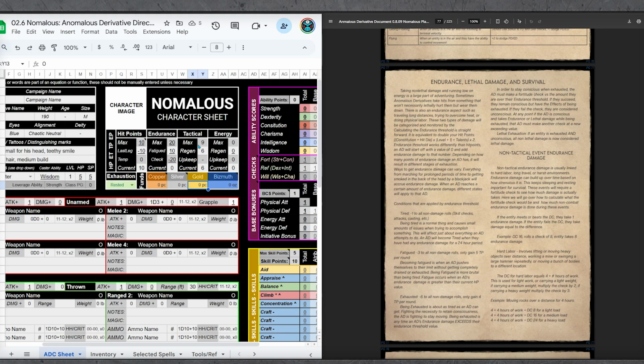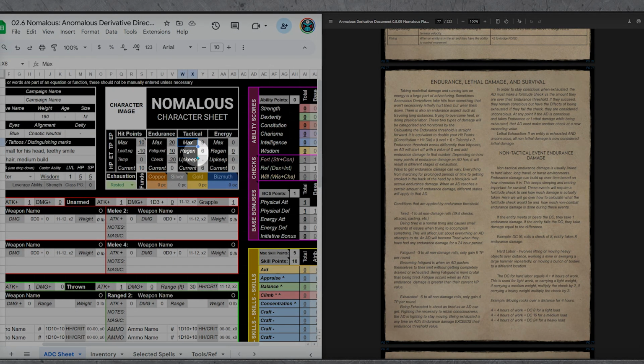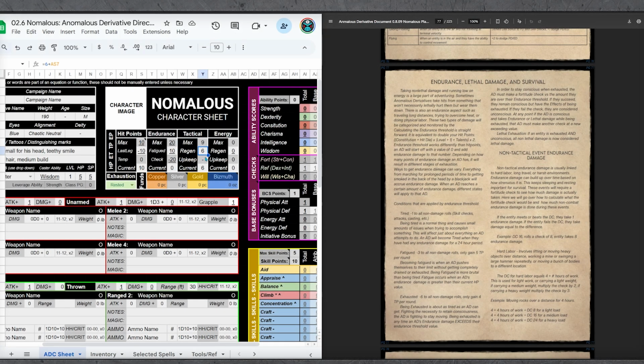Good to go there. The next section is the tactical point section. This is really for just keeping track of how many tactical points you have. The max is always 9. Your regeneration rate is normally always 6, but this can change depending on conditions or spells. So this is a way to keep track of that, along with your current. Upkeep is here if you want a reminder that you are always using a certain amount of tactical points per round for a certain skill. So you can put that there and just keep in mind that you are using those tactical points that round.